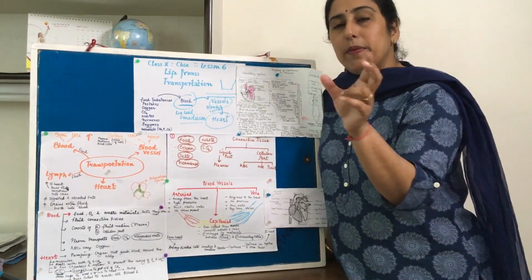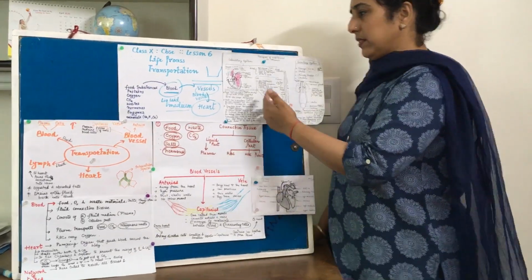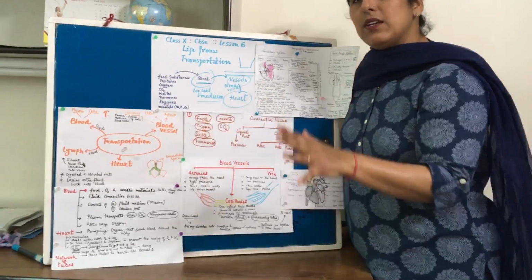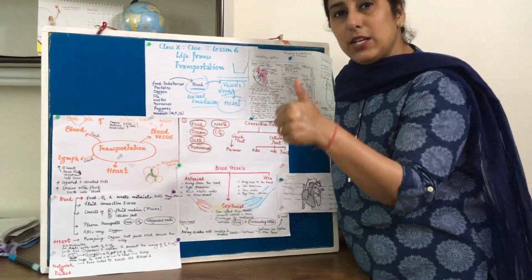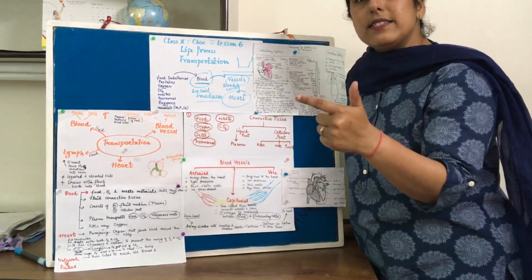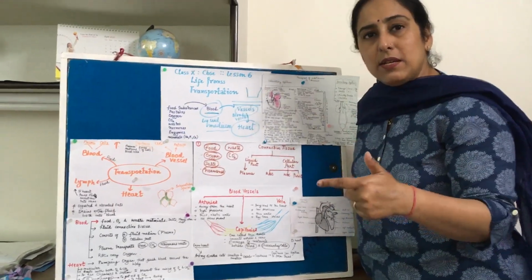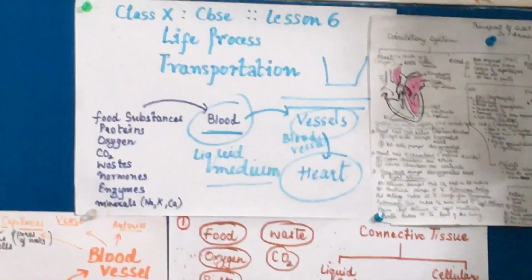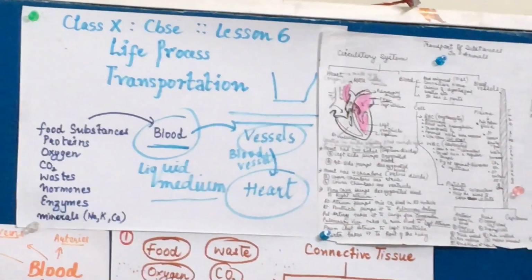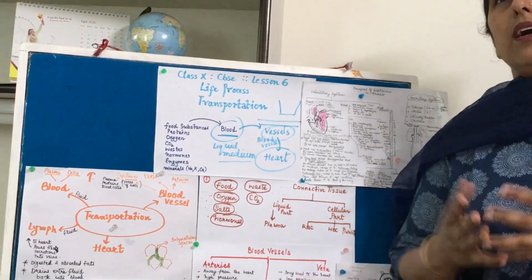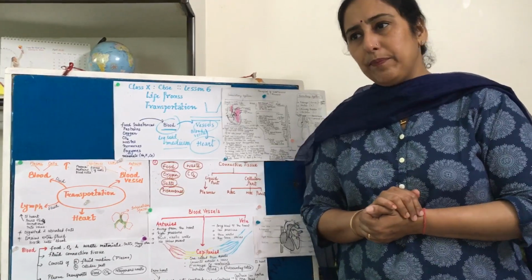You remember the 9th class topic, the tissue is similar cells working together in the same function. So now my focus right now will be the blood. Blood is the first thing that we talked about. It is a liquid connective tissue. It is a medium to transport food, waste, oxygen, the gases, the carbon dioxide, the minerals, enzymes. Now first thing we have to understand, as average human beings, we have 5 to 6 liters of blood.